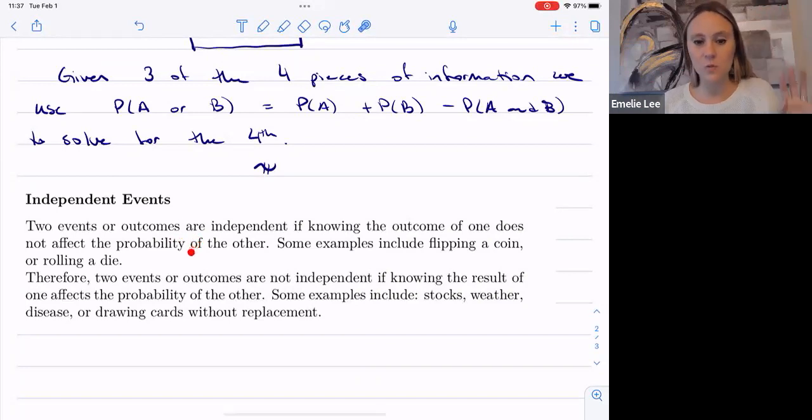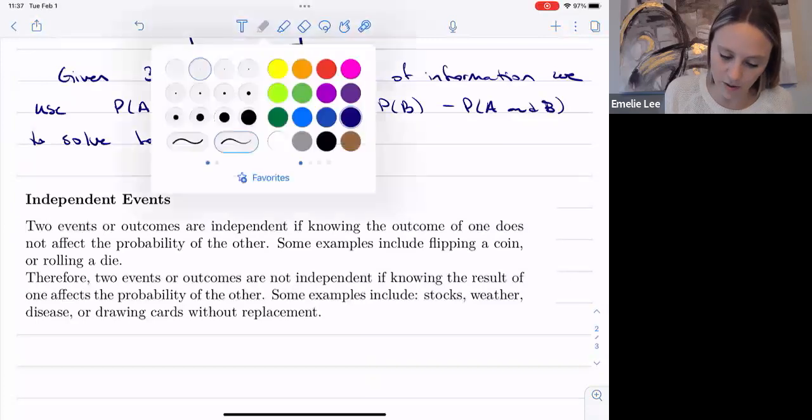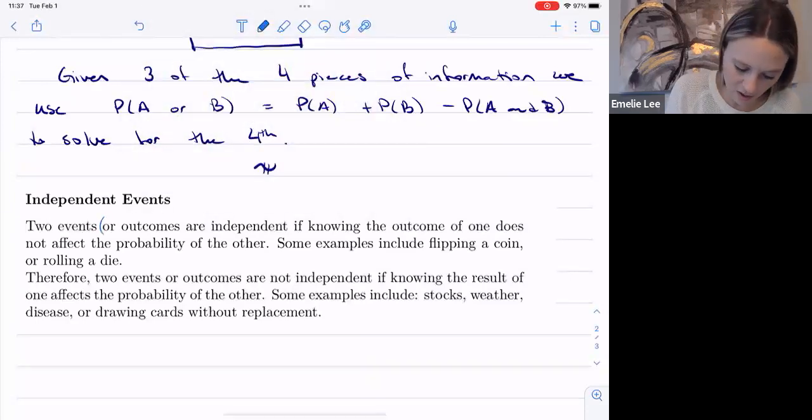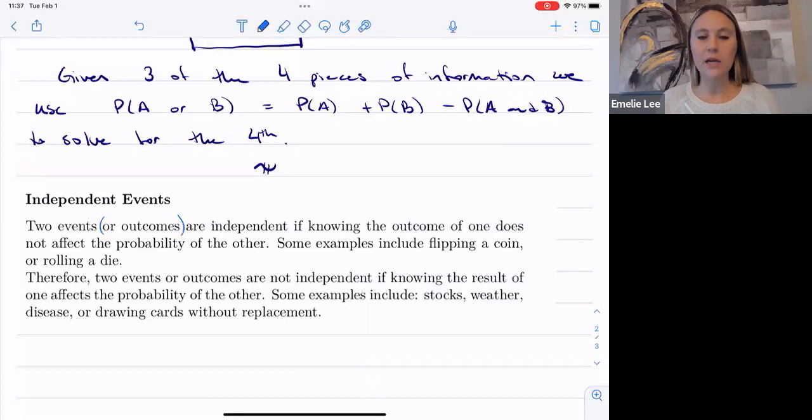And okay, this is where I kind of say, yes, there is a difference between events and outcomes. So an event is a set of outcomes, but let's just focus on events, right? Because it's pretty rare that we actually consider single outcomes. So if you want to, you can just ignore this. It's just being proper, okay? And just focus on calling them events. That's fine.